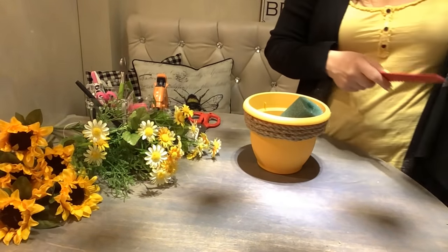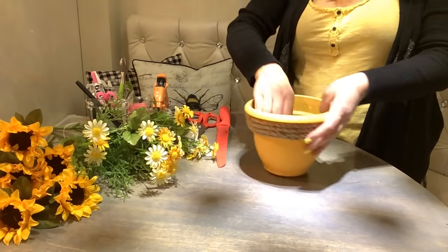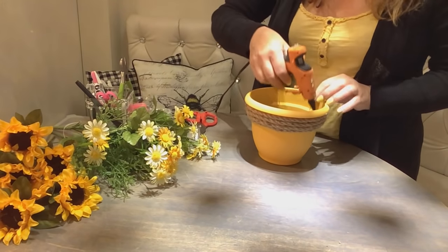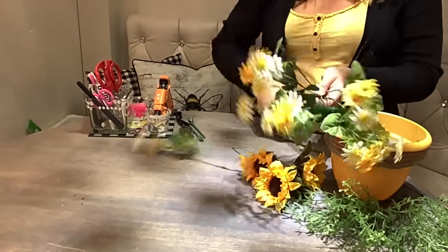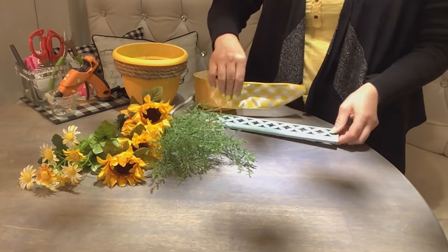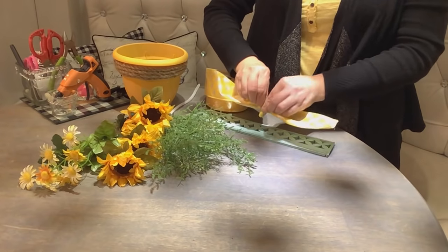I love to use a pool noodle because you just get more bang for your buck. Floral foam is getting smaller and smaller. You might want to reinforce it with some hot glue on the sides. Next, you cut apart your florals. And before I add them in, I want to make a bow. I'm measuring the height of my pot because I don't want the ribbon to hang longer than it has to.